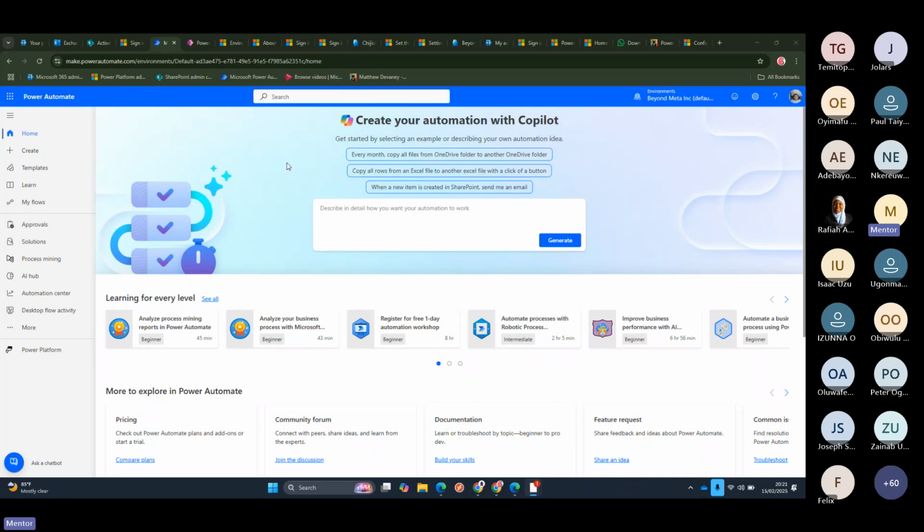So on my screen, you would see where it says create your automation with Copilot, right? I might be wrong with the dates, but I think it's 2023, 2024, the advent of Copilot, when the AI craze started with GPT and ChatGPT. So Copilot is one of the AI solutions Microsoft has.